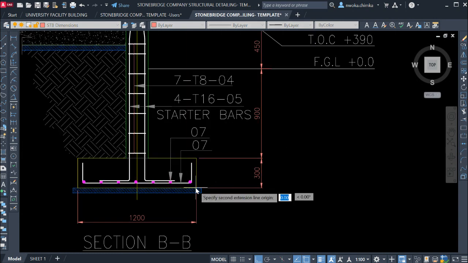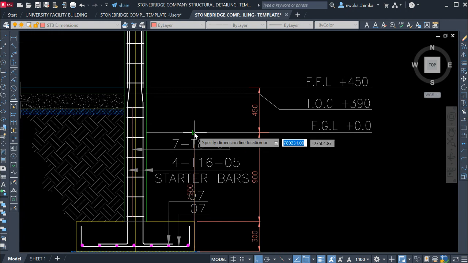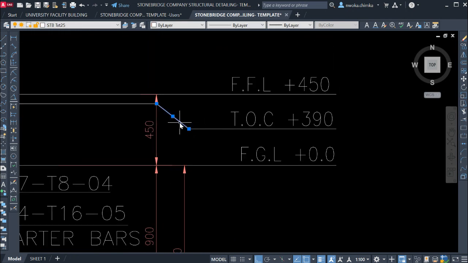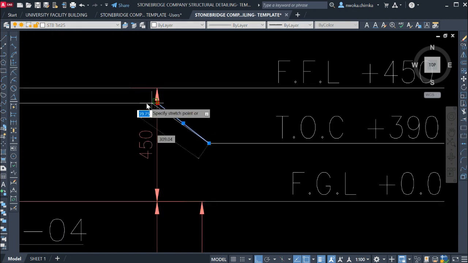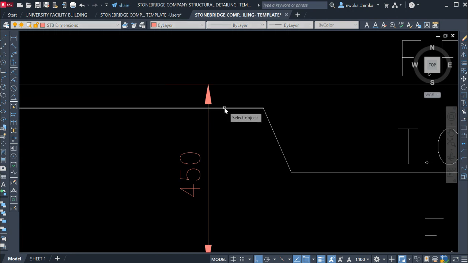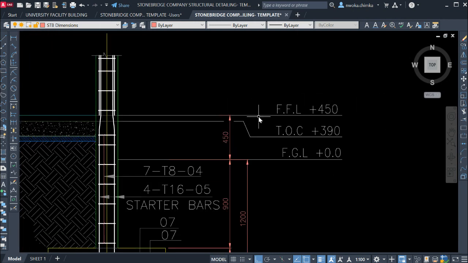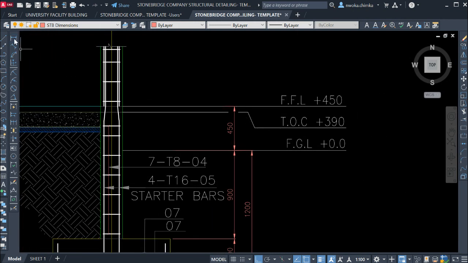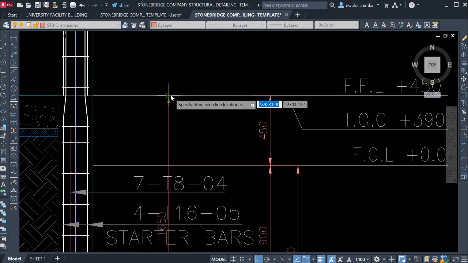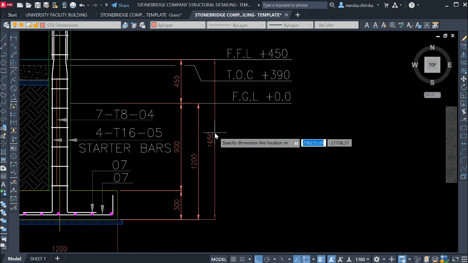And then at the end of everything you can show the overall dimension, first the first one from here to here, and then show this here. Then you can go again to show something like this and keep this here first, and then move your line to this point first and keep it here, and then use break to break the dimension from here to here. You can see this line here, and then we can go again and show the overall dimension from here down to here, as you can see it here, and then keep it somewhere here.